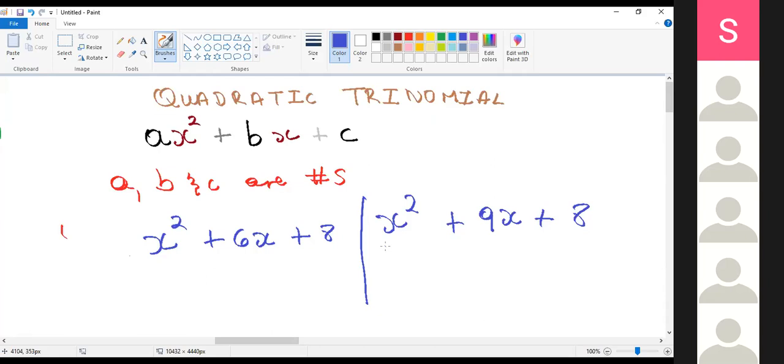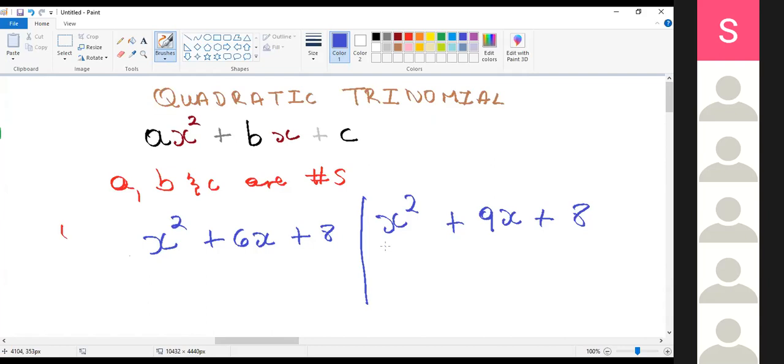Anybody? I'm not sure. What is it? The one where you would put like 7 minus 1 to give you the 6, and if you add them, you get the 8. Say it again, let me hear you. I'm saying that I'm not sure, but I'm wondering if it's the one where you would put 7 minus 1 in the middle to give you the 6, and if you add 7 plus 1, it will give you the 8. Okay, all right, I hear that. I'm going to register that.